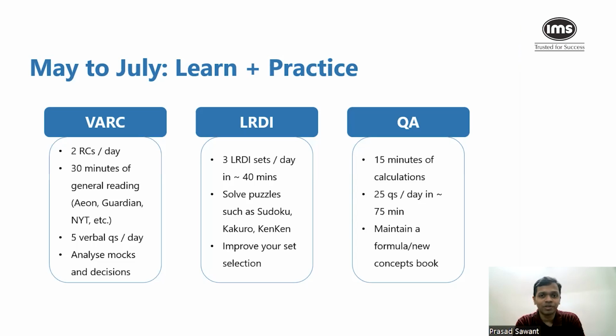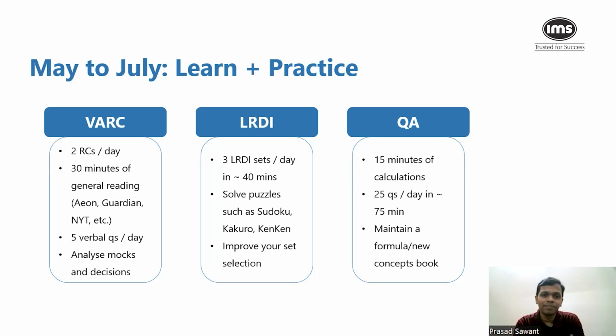Then, of course, solving questions. So 25 questions per day is what you should aim for. Again, if you're able to do more, nothing like it. But if you're able to take out 75 minutes and do about 25 questions, I think that should be a good number to start with.